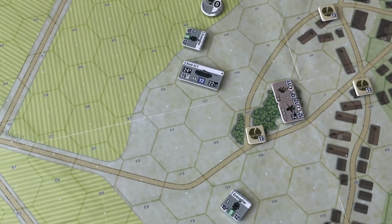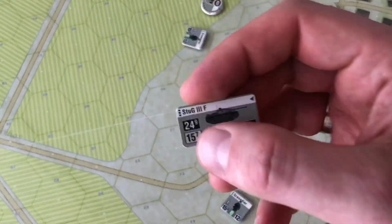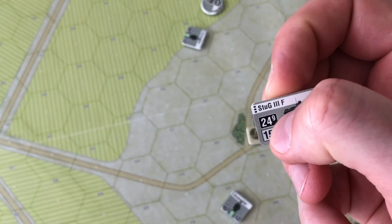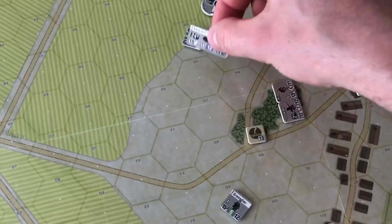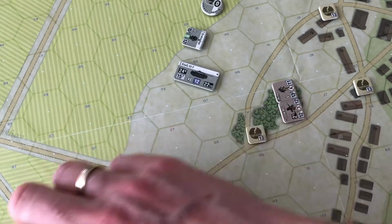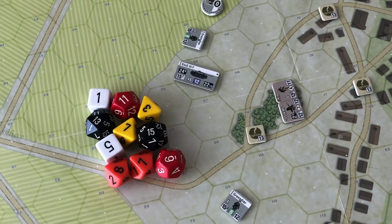We should verify the distance at which we are shooting. Each weapon has a certain range. If we shoot at a bigger distance but less than double this distance, we will have a negative modifier. We can even shoot at a longer range, acquiring an even bigger negative modifier. Those modifiers do not modify the result of our die roll. They will modify the type of die that we will be using.